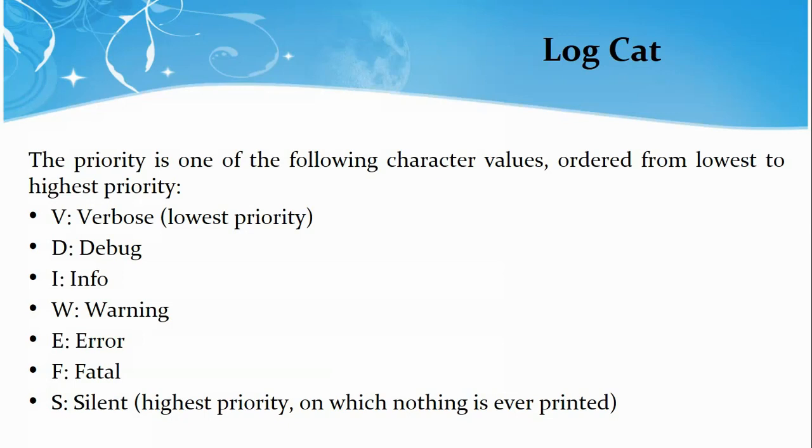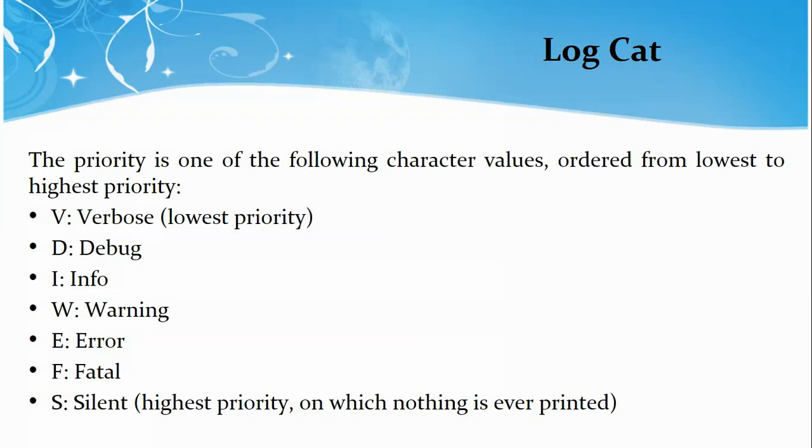Okay, next one, debug. This is the second priority, debug information. Okay, what do you mean by debug? Okay, if you put Log.d, all right, it just means that you pass it as debug information. All right, whatever you want to show the user as debug information. Next one, just info. Okay, you just want to pass an info saying that you are right now in the if condition, you are right now in the else part, you are right now in the try block, you are right now in the catch block, all these things. You can give that in info.